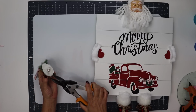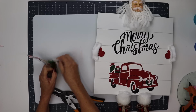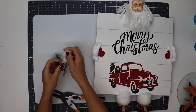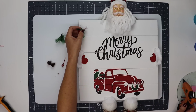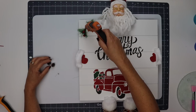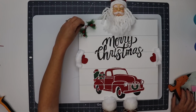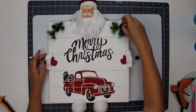Then we're going to take the greenery that we pulled off of the skates, and I wanted to remove that white piece at the bottom, so when I cut that to take it off, it kind of came apart, but that's okay because that way I can glue it on here exactly the way I want to glue it. And it has these really pretty greenery and red berries and the pine cones. And I'm going to do the exact same thing on the other side.